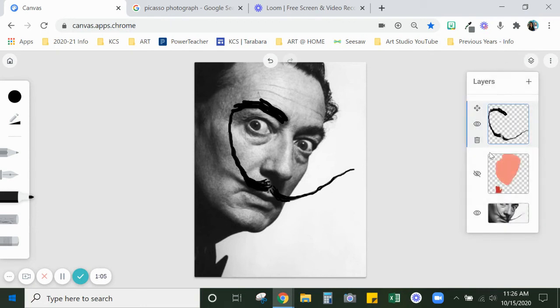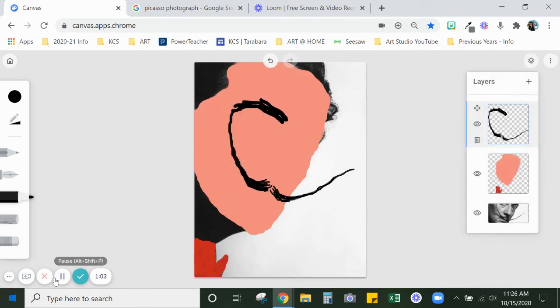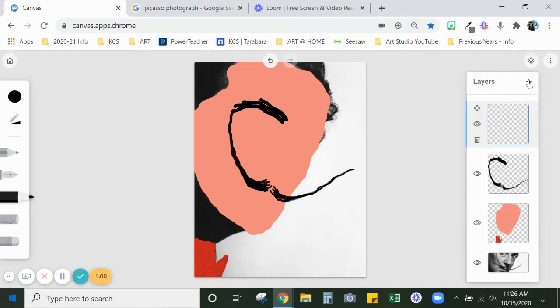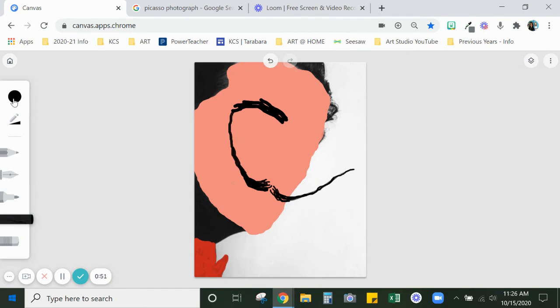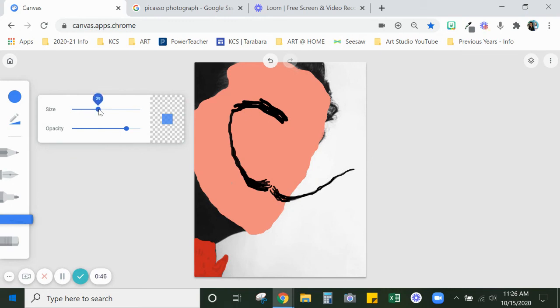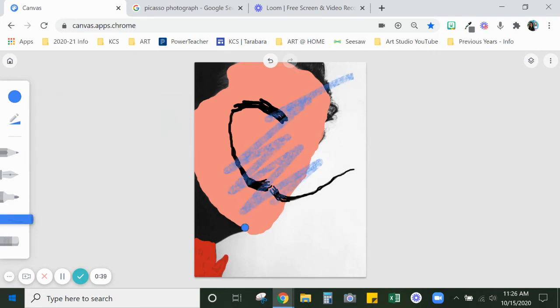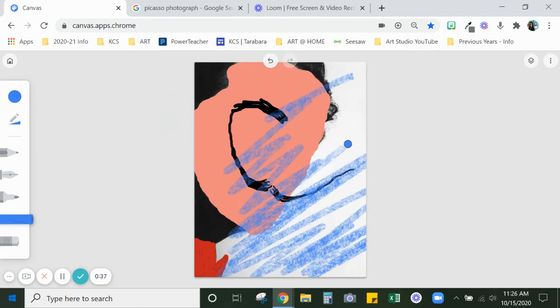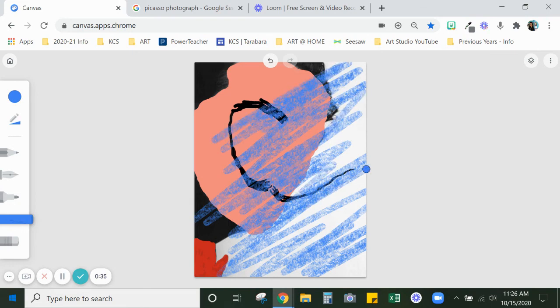Now, let's say that I want to add a background. For the background, I'm going to add another layer, and I want to show you, again, I make sure that the blue selection is showing on the layer that I want. I'm going to choose the chalk pastel because it's a little different, and maybe I'll just choose a blue color, and again, I'm going to double check what the size and opacity is, so I'm going to make it the biggest. I'm going to make it as opaque as possible, and I want to show you that now I'm just scribbling all over the place, kind of just going really quickly to add a background in.